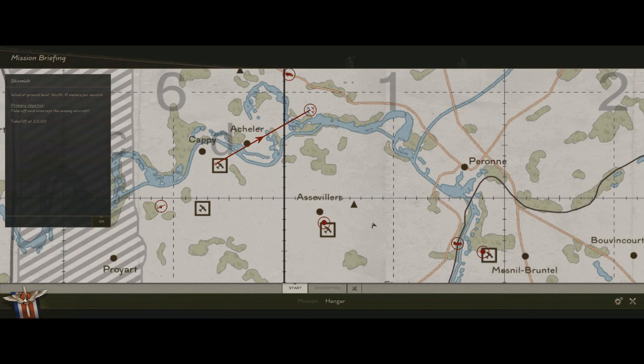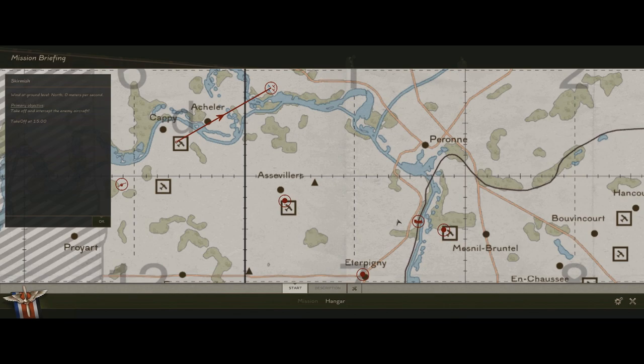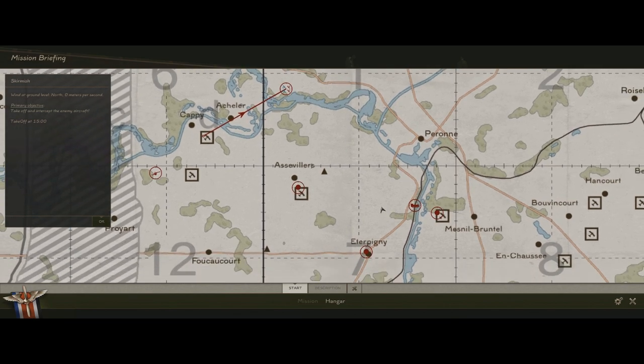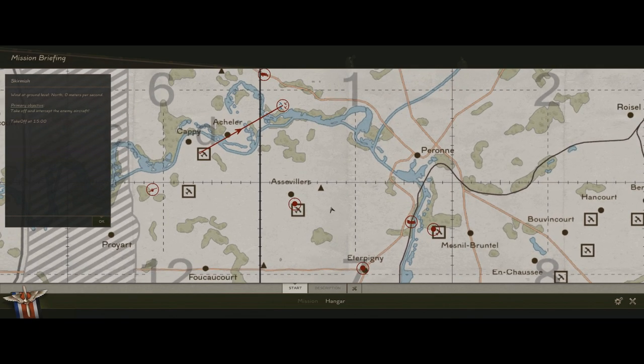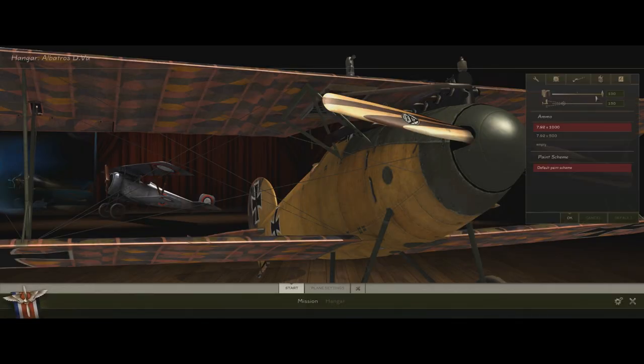Yeah, so now we're in the game. Usually I start with a map and some briefing, not important at the moment. The first thing you want to do before you start flying, before getting into your cockpit, is go to the hangar. And the mistake I mostly see from rookies, especially in multiplayer, is that they fly with 100% fuel. That makes your plane very heavy and not very maneuverable.